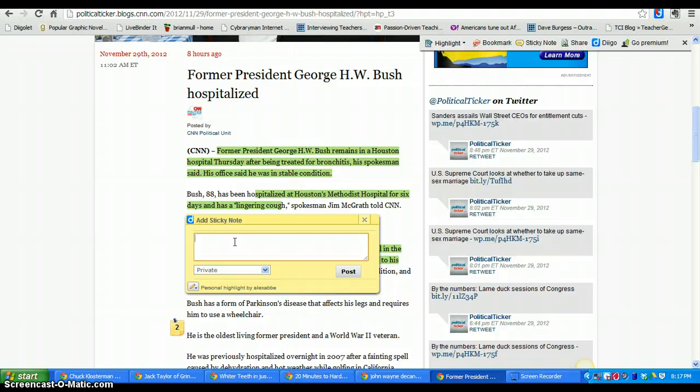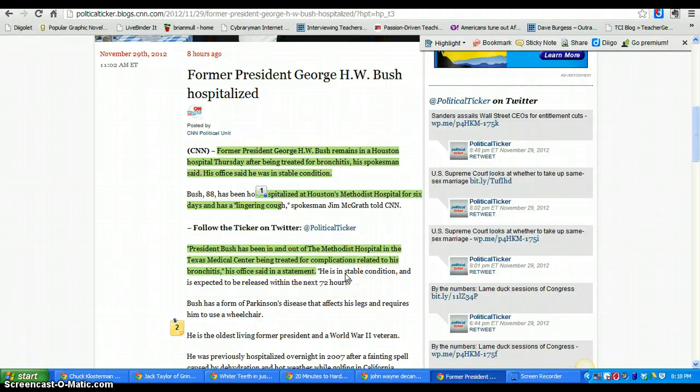When you highlight and bring up a sticky note, your goal should be to paraphrase what you highlighted. Because for your project, part of your rubric and part of your score and one of your standards is the ability to paraphrase someone else's work, not plagiarize. And again, when you paraphrase, you're reading information, you're making sense of it in your own brain, you're thinking about it, then you're spitting it out in your own words. So that your grandma or your parents or your dog or your cat or whatever can see that you understand what's being said. So we'll post that.